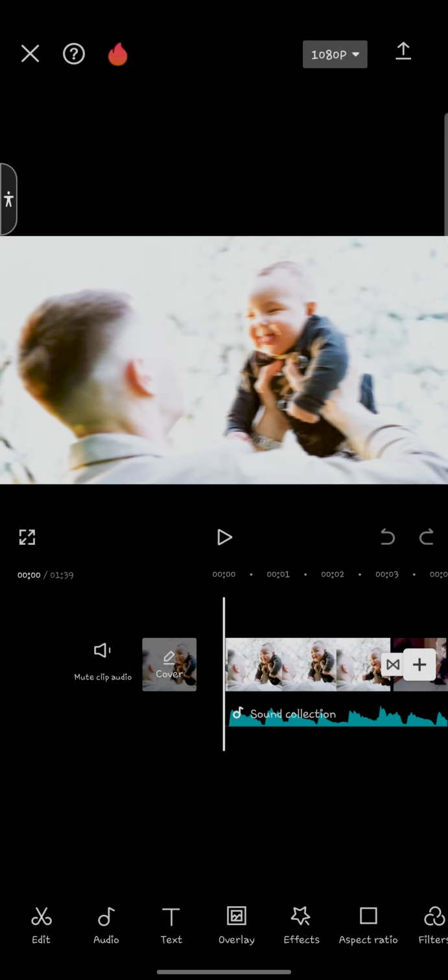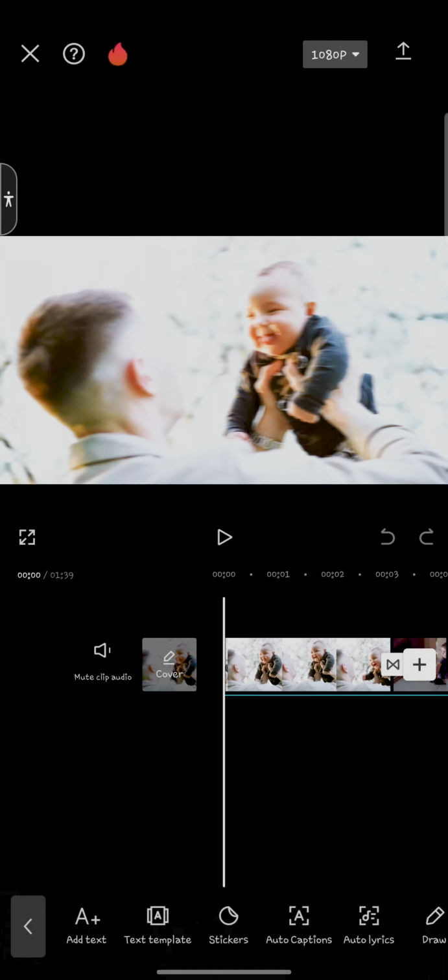Now at the beginning, I want us to add a text, and the text would be, let's say, the joy of parenthood, right? The joy of parenthood. So I'll be adding my text, but to add the text, if you look at the bottom ribbon, you see edit, audio, and text. So I'll click on text.